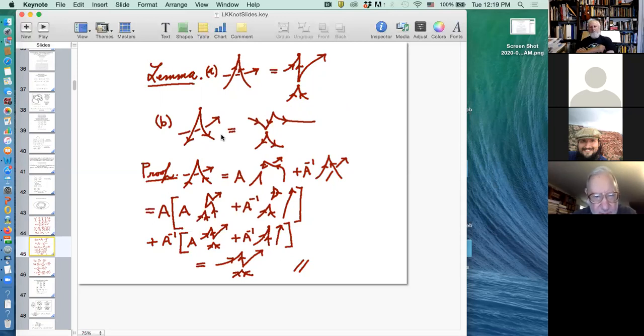And the proof of this is to expand it. So I've expanded here, A inverse. And then I expanded here, A inverse, and I expanded here, A inverse, and I look at the resulting four things that I've got. This is two consecutive cusps which cancel, and then you get two consecutive cusps that cancel. So this is just a smooth line going on up. Here's another smooth line going on up. This is a delta. Here's a little zigzag, but here's a smooth line going on up.